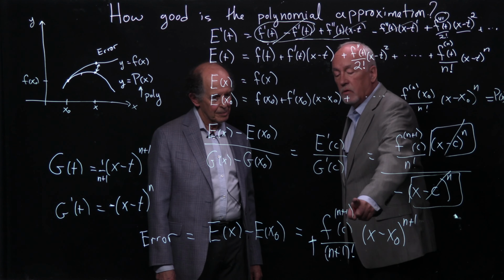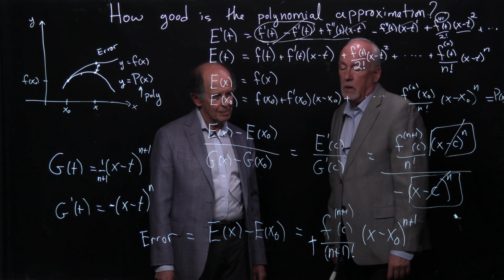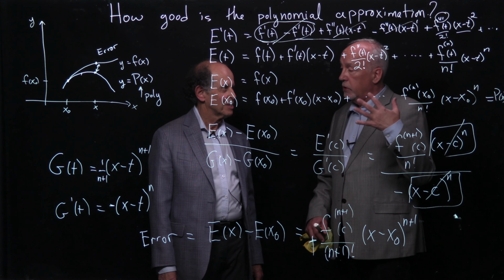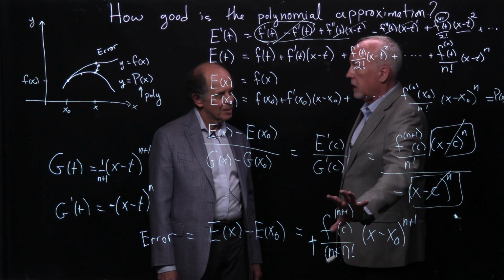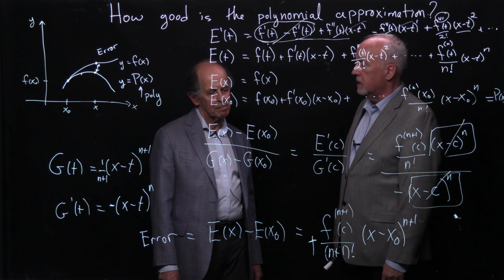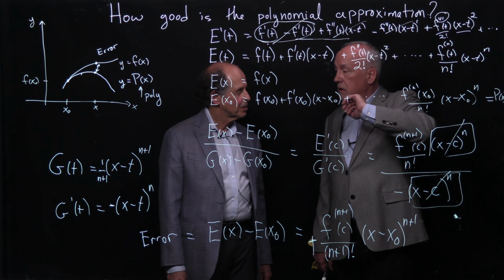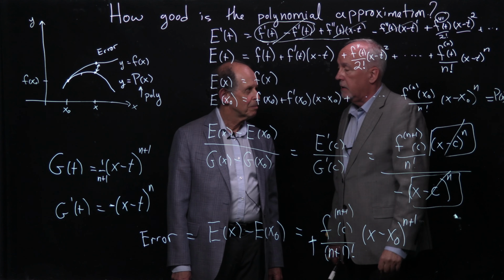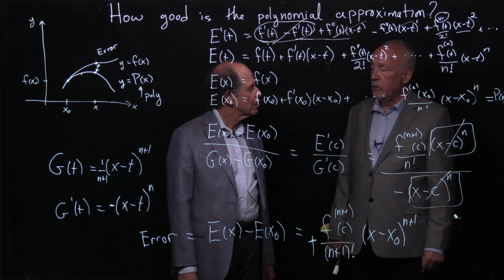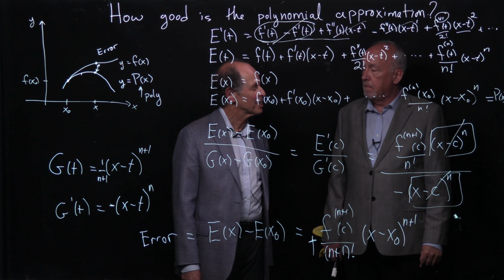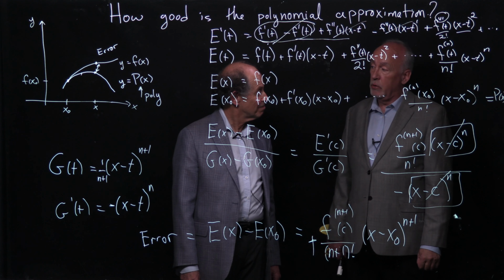The other thing you have to be careful about is what's happening to the derivative. If you have a function whose higher order derivatives are big, it's going to be hard to get this small. So that's another thing to keep in mind. If a function has lots and lots of curves, these derivatives can get big, and so you're going to need better polynomials. Maybe you need something else. And maybe we can talk about that next time.